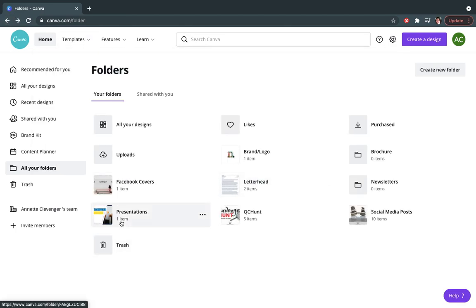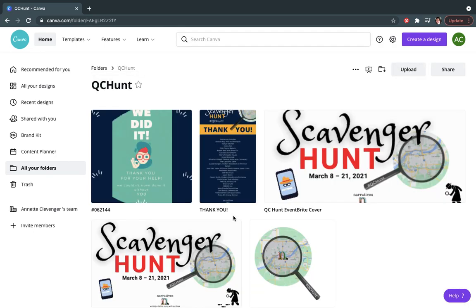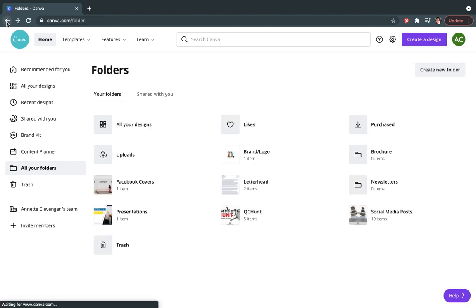Your letterhead, presentation. I will put the brochure that I was working on that is a very, very rough draft. Not even sure I like it. I'll put that in here. Options for newsletters. I've got all of the QC Hunt, which will be nice next year when you go. You can just open this up and you can look at what you did and decide what you might want to copy and use again, what maybe you realize now that you didn't like. And so that is a helpful reference.